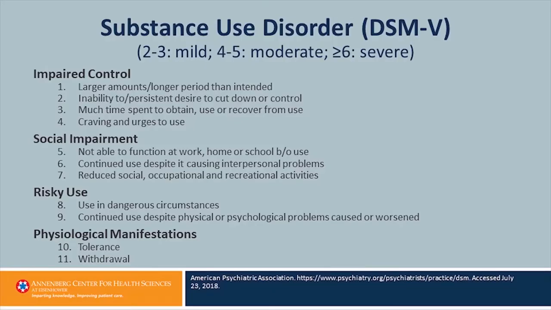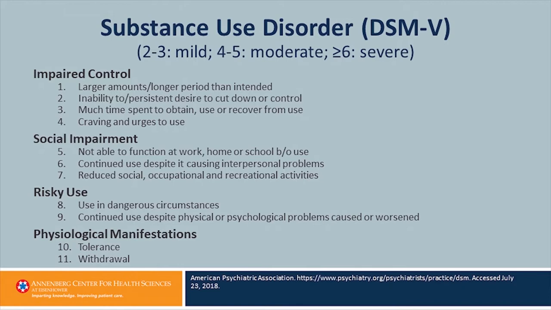Over time, people stop getting the rewarding effects and the high of it, and really they're just trying to avoid withdrawal. And often that's the time when they come and seek treatment. So these neurobehavioral manifestations are what create what DSM-5 calls the substance use disorder syndrome. There are 11 features to the substance use disorder syndrome, and the severity of one's disorder is based on a count. 2 to 3 are mild, 4 to 5 moderate, greater than 6 severe.